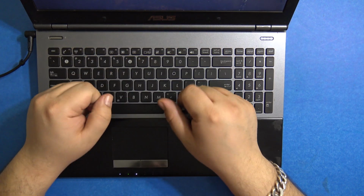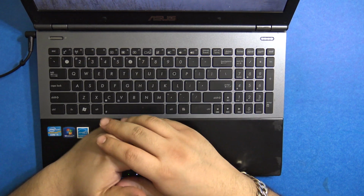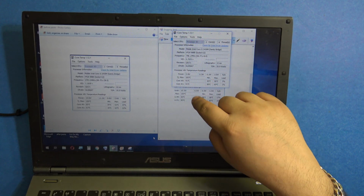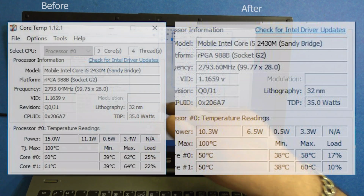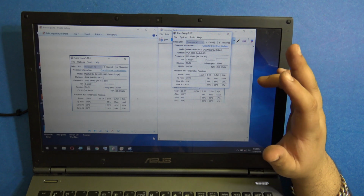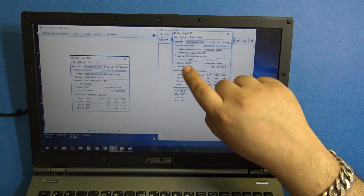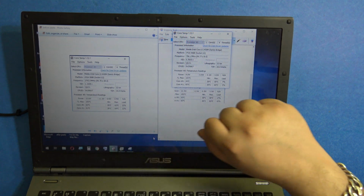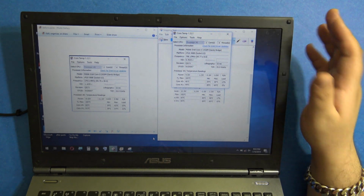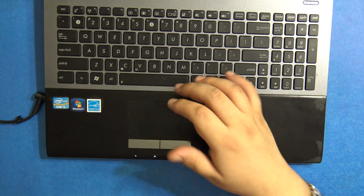So I have a screenshot of the previous thermal performance, and I'm going to run a quick test and see if it has become any better. So this is the before and the after. So this is the current temperature, and the after the paste I've taken under similar load. So there's almost a 10-degree difference, and the minimum is like 1 degree lower, but on load is where the difference has come. So this is like with a full HD video playing in the background, it was at 60 degrees and now it is at 50 degrees, and at idle it's like at 43. So I think it's made a huge difference, and this laptop should not overheat anymore and should perform the way it used to when it was new.